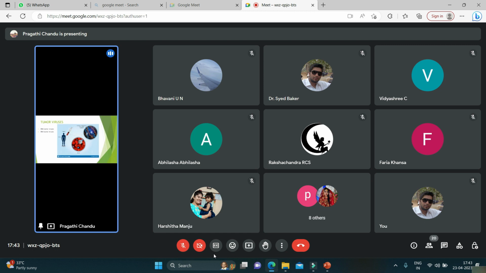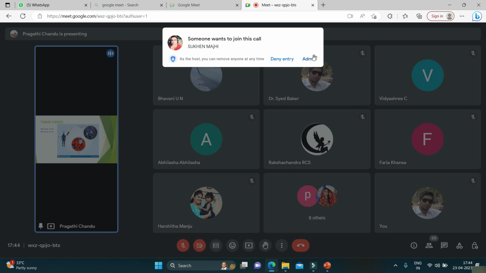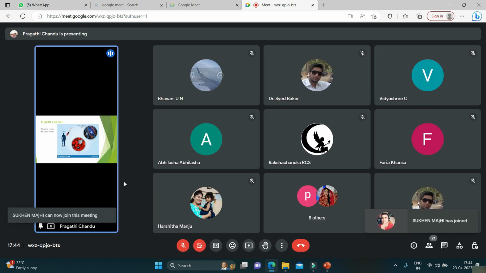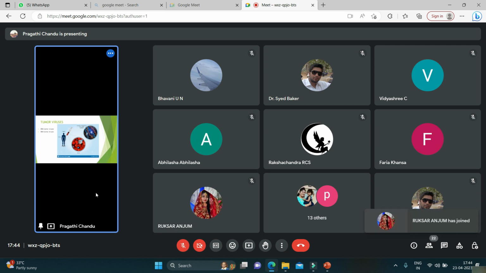Next, tumor viruses. Tumor is mostly used for cancer, and there are two types. A tumor virus causes cancer in the host cell. Most of these viruses possess relatively simple genomes containing a small number of viral genes. Tumor viruses are developed to disturb the complex regulation of the infected cell. There are two types: DNA tumor viruses and RNA tumor viruses.